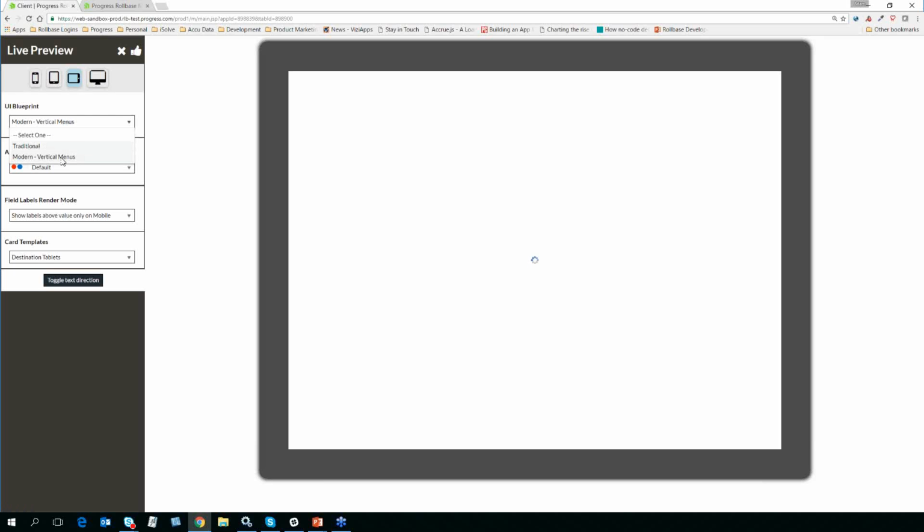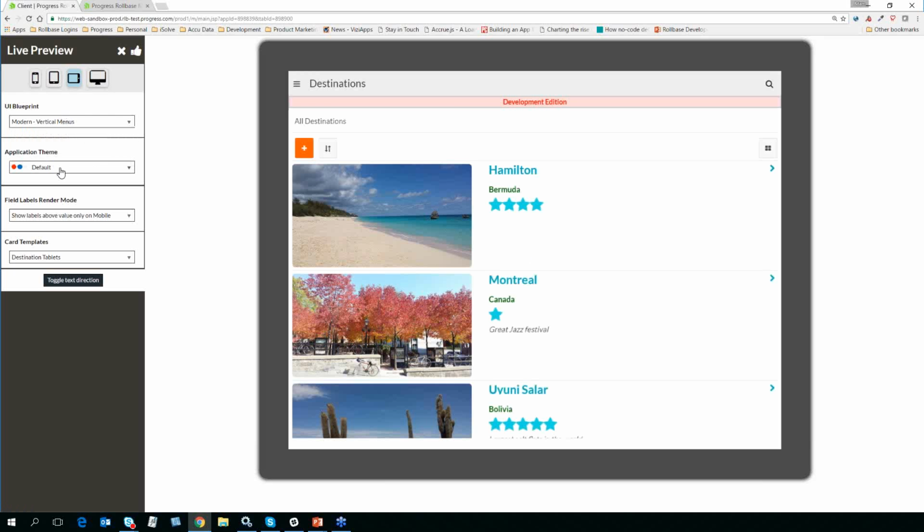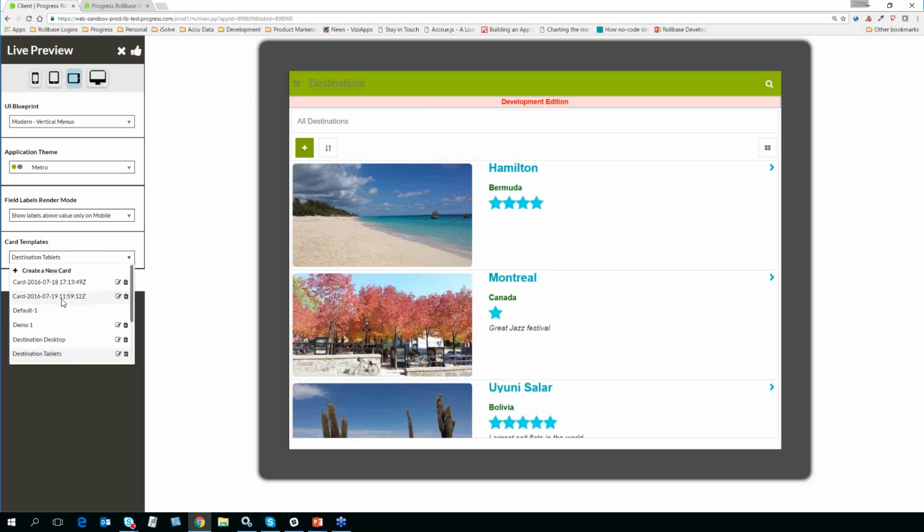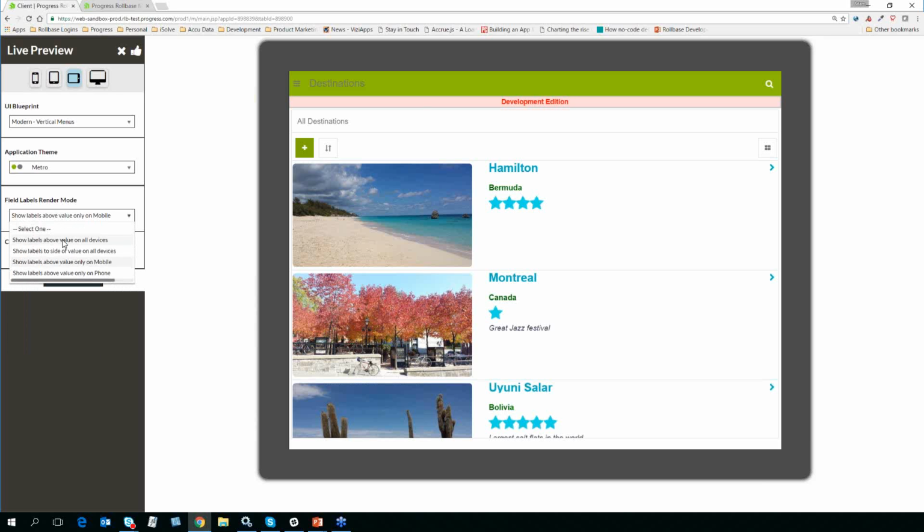And this, I can switch between our layouts, our traditional. I can also apply a theme, so maybe I want a different color layout. Card templates can be built and assigned here as well, and I can also continue and determine how labels present onto the side.